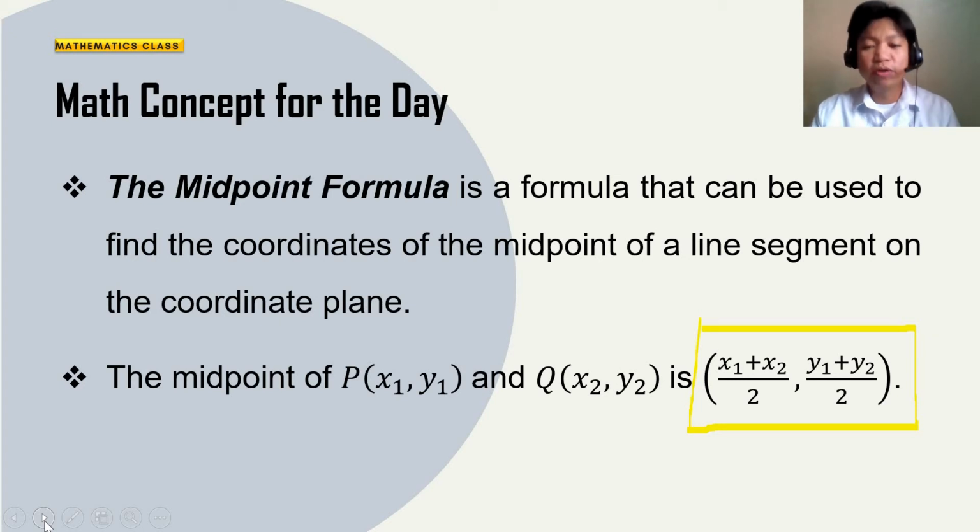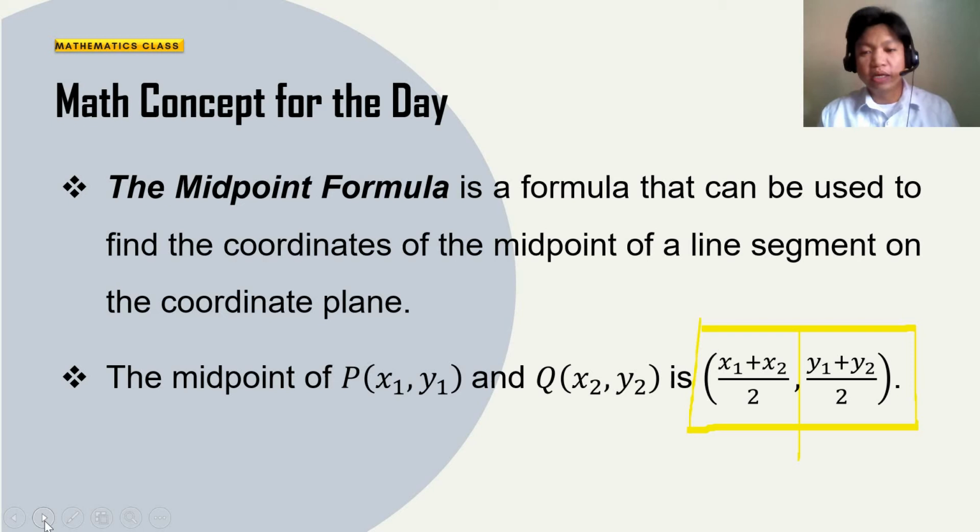So kung mapapansin niyo, naka-ordered pair siya kasi nga hinahanap natin yung coordinates ng ating midpoint, no? Saan ba nakalocate ang midpoint in a line segment? Nasaan ba yung gitna? Saan ba siya malolocate? So kaya ang setup natin ngayon ay naka-ordered pair siya. So that's why naka-parenthesis ito, and then you have here for the values of x, and then dito naman is yung for the values of y, o yung sa abscissa, and then dito yung ordinate natin. So doon lang yan iikot.